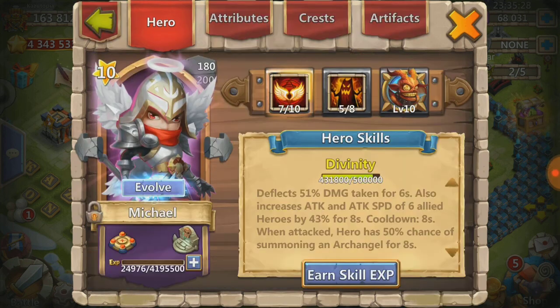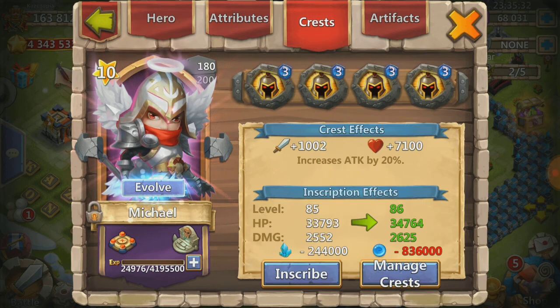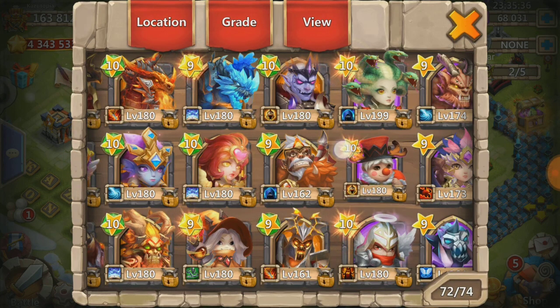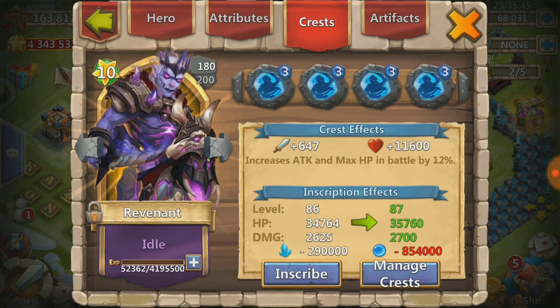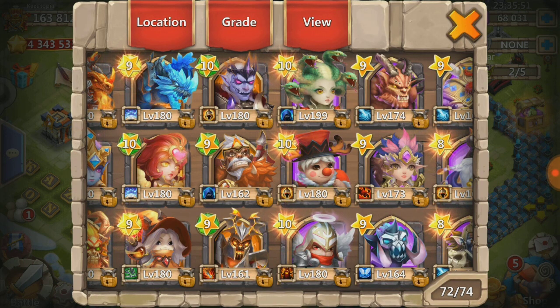I'll be using Michael here, and he's got War God as well. And instead of Atlanticore, I thought I'd throw in Revenant here. And he's got a level 3 Bulwark. So the idea here is between Trixie, Revenant, and Michael, we're going to have like an additional 4 attackers.